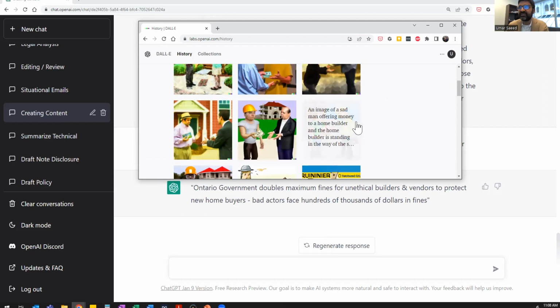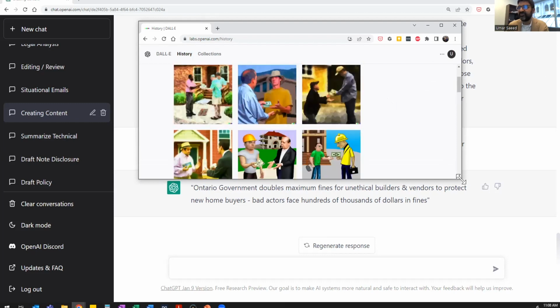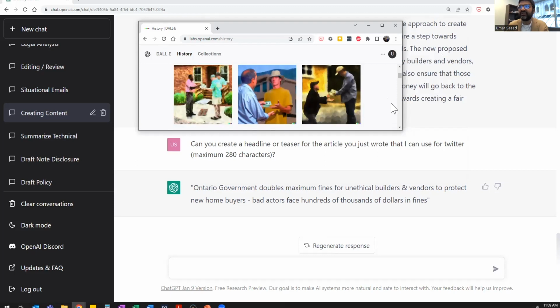This was a different prompt, but the idea is that you can prompt it however you like. The thing that I want to highlight is that these are original images being created, just like the content is original. The robot isn't copy-pasting images from the web to give you what you've asked for.